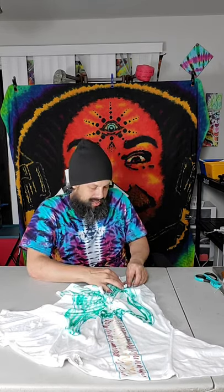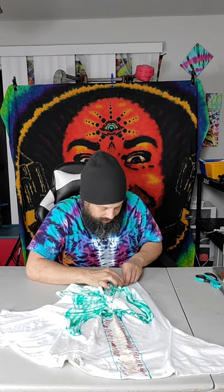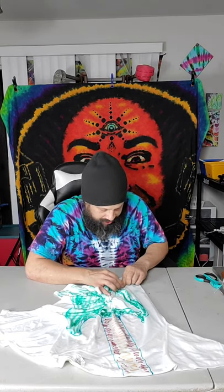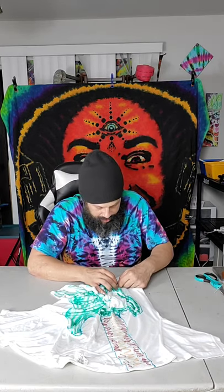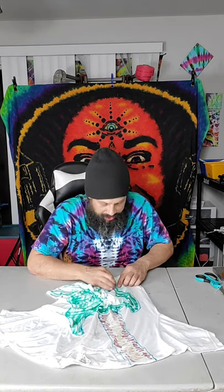I like this shirt, these custom colors. It's not super crunchy. It's got a little bit of a give, so I can push down really tight, and it pushes against. It's springy, but not too springy. So I feel like these soak up the dye really well.